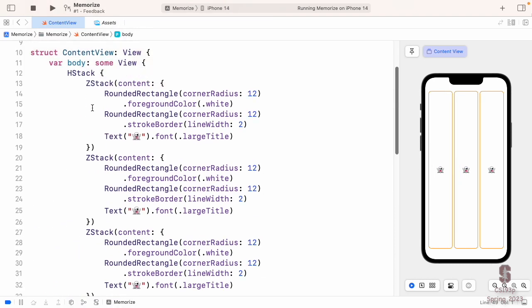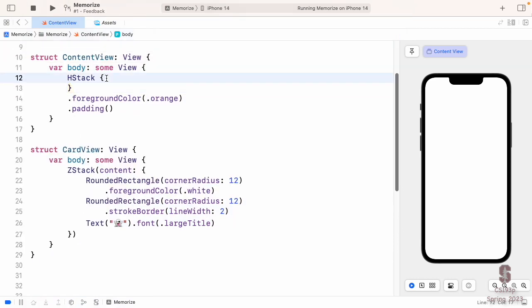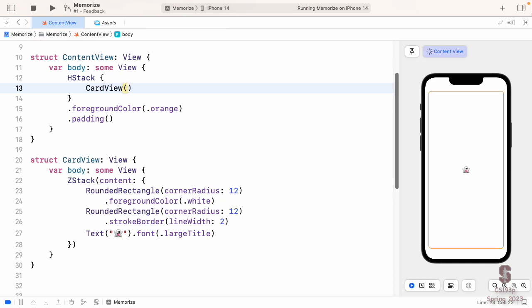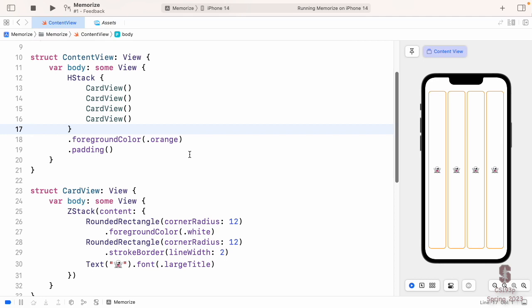And now I can go back and get rid of all this yucky code, just delete it all. And instead, I can say CardView, right? Because we know that's how we create a struct, the name of the type, and then the arguments. Our CardView needs no arguments to be created. And if I want multiple of them, here I could copy and paste. And of course, I'm going to show you how to do multiple of those without copying and pasting, basically a for loop, right? The for loop, by the way, in Swift is essentially a bag of Lego, right? Because it's going to create something multiple times. We're not going to do that right now, though. So that's good. This code looks really good.